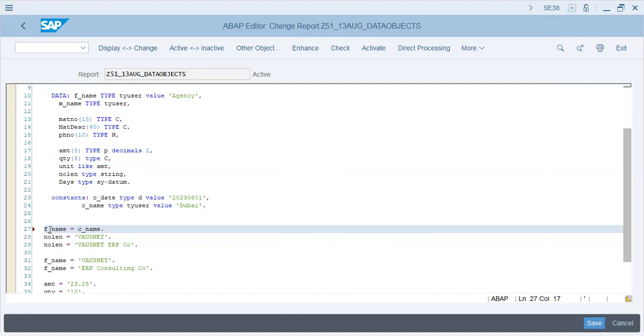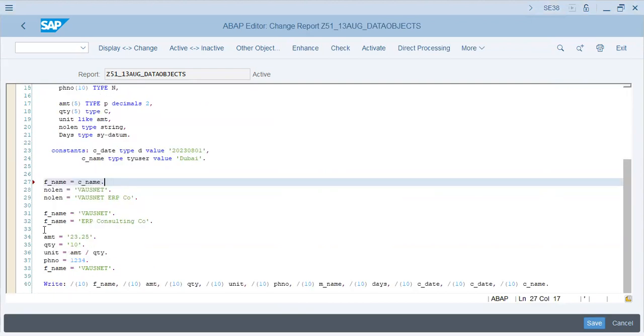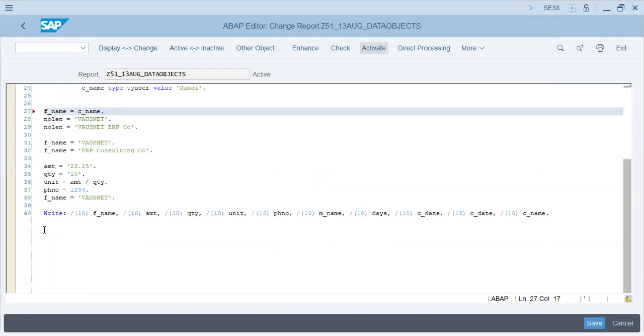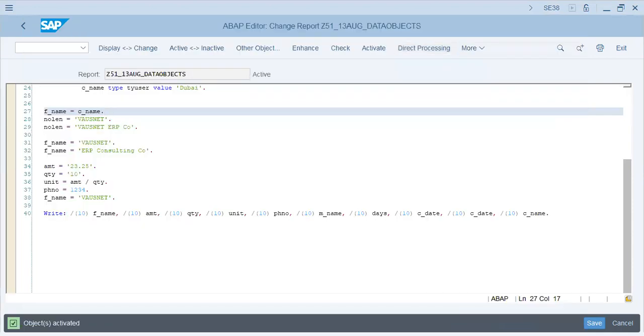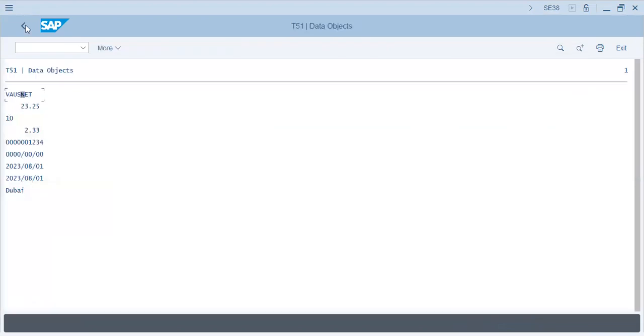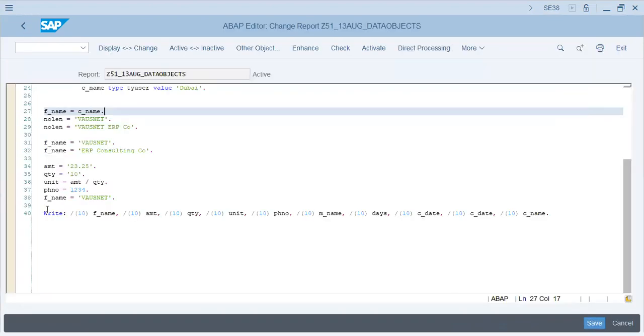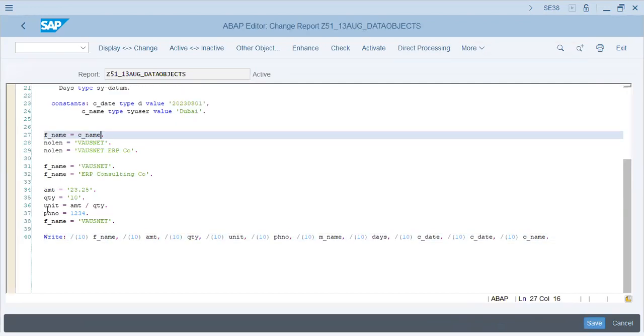In that way, I can use less space for variables, and let's see how it reacts to the results. Wasnet is F name. It didn't pick up C name. It should have picked up the value. So F name is equal to C name.